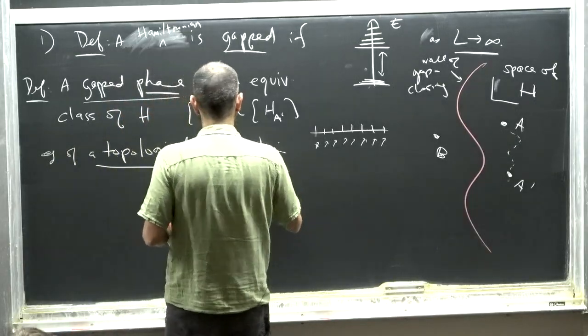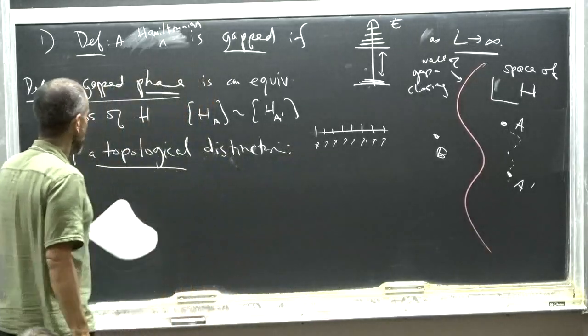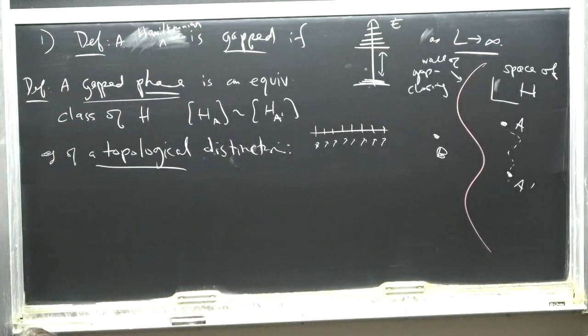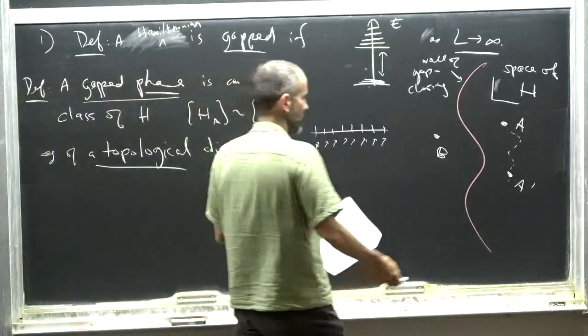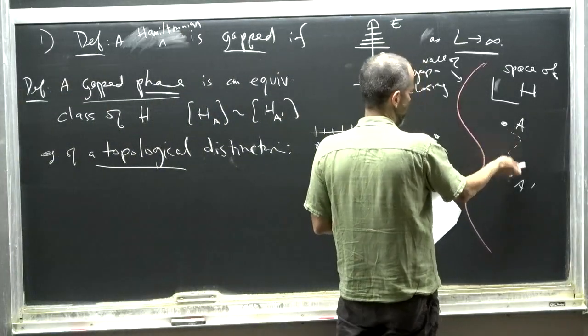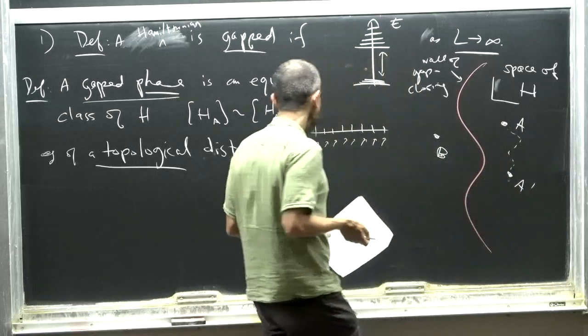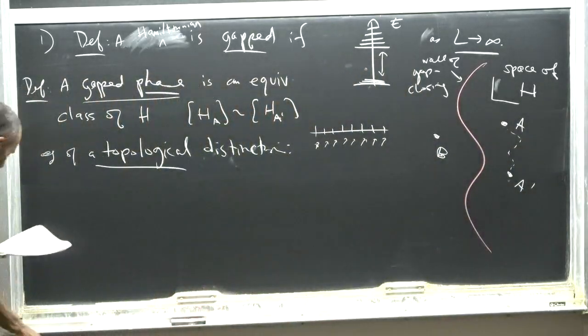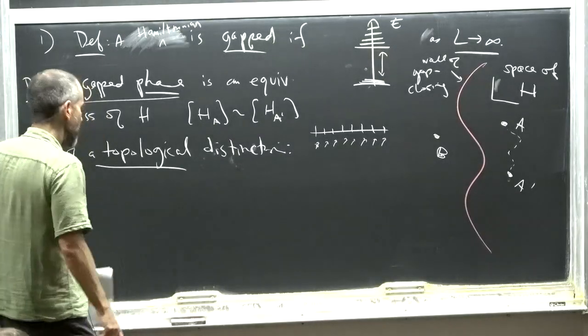Here's the first place where it's appearing. A quantity is topological if it can't change under smooth deformations, right? So this topological integer, which is the same for A and A prime and different for B, is an example of a topological quantity. One reason that something could be topological is if it has to be an integer, if there's a gap. Here's an example.